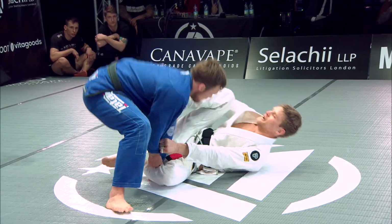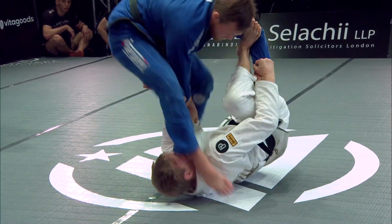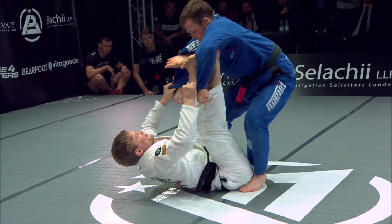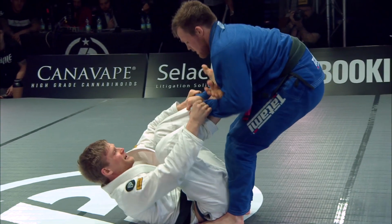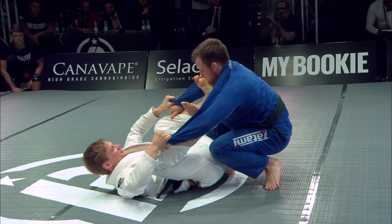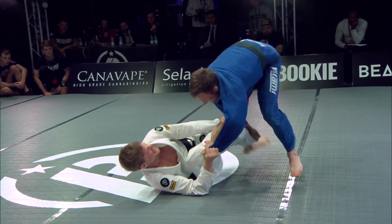Tommy has some excellent passing. We saw him in one of the Polarises. He did a fantastic little inversion to the back. It's going to be interesting to see what he can do with someone with the slightly unusual guard of Sebastian Brosche. Well, Sebastian is incredibly flexible in the guard. He can put his legs basically flat on the ground out to his sides. Brosche, 9 years the senior of Langaker.